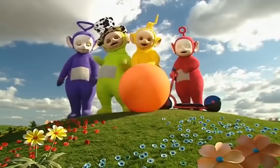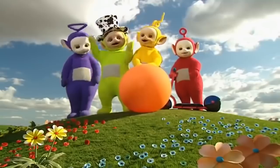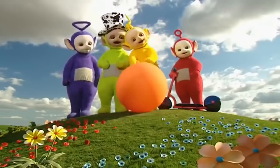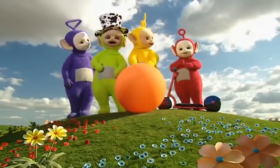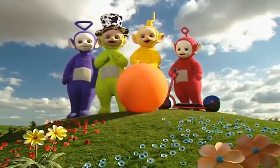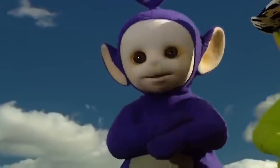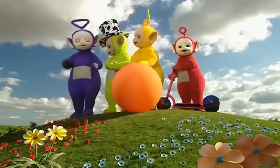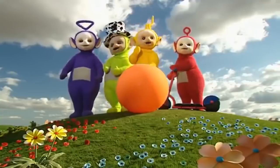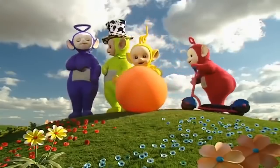One day, in Teletubby Land, all the Teletubbies had their favourite things. Dipsy had the hat. Laa-Laa had the ball. Po had the scooter. But wait a minute. Where's Tinky Winky's bag? Uh-oh! Tinky Winky hasn't got the bag. Oh no! So everybody looked for Tinky Winky's bag.